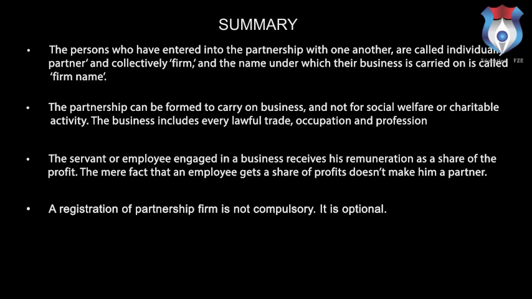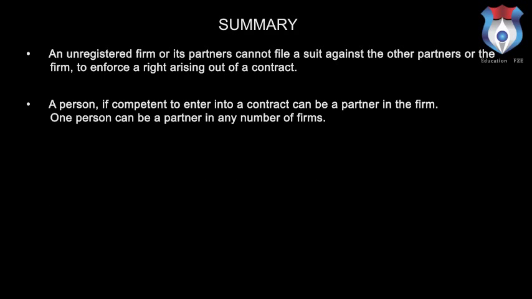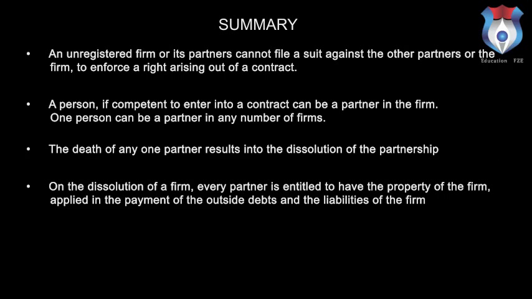Registration of a partnership firm is not compulsory, it is optional. An unregistered firm or its partners cannot file a suit against the other partners or the firm to enforce a right arising out of a contract. A person, if competent to enter into a contract, can be a partner in the firm. One person can be a partner in any number of firms. The debt of any one partner results in the dissolution of the partnership. On the dissolution of a firm, every partner is entitled to have the property of the firm applied in the payment of the outside debts and the liabilities of the firm.